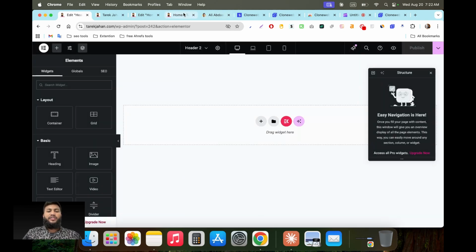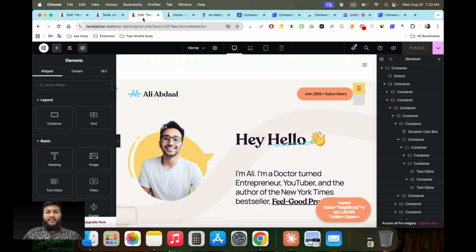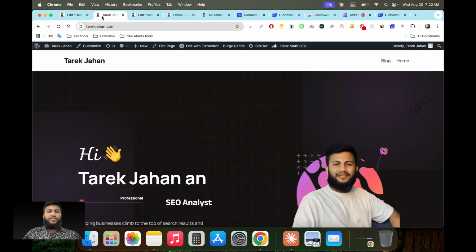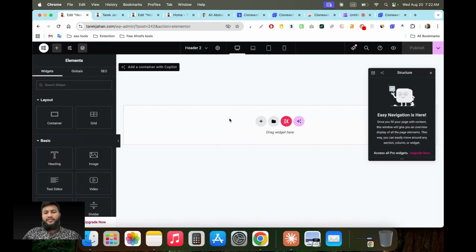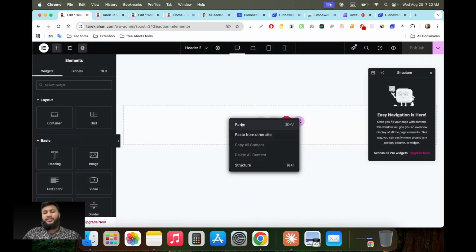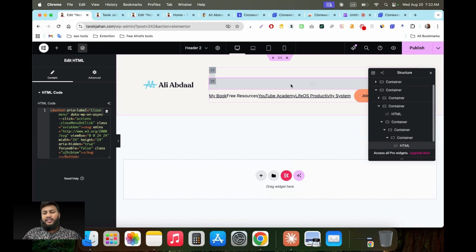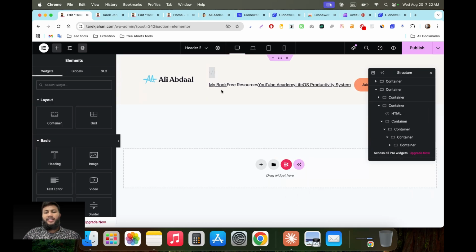What you have to do, for example, I have copied the header from here. Copy, and then I'm just going to click and paste it here. That's it, man. That's as simple as that. For example, if you wanted to delete it, you can click on here, delete it. You can change a little bit of things, but it's now the header.